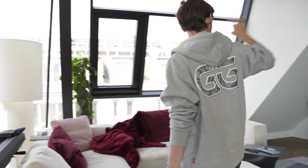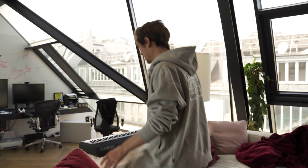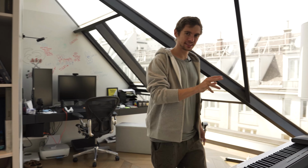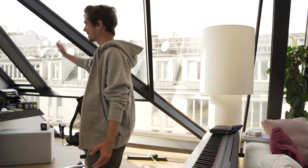here is my TV. And this is a spot I really love to chill. It's a super cozy couch. I love this couch. It's big and comfortable, and that is really important to me. And here's the piano that just is there because it looks like I play the piano, but I am not really great. And this is my desk.